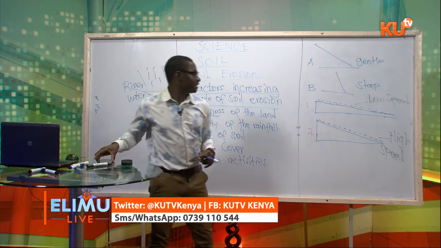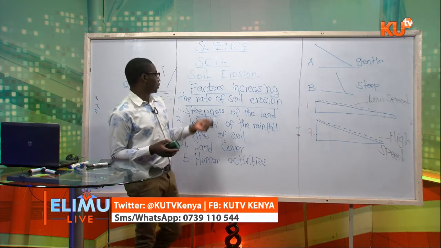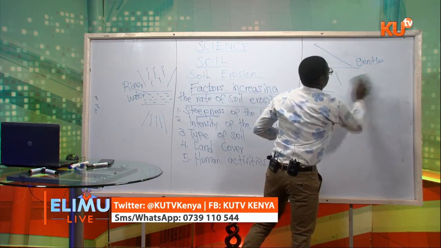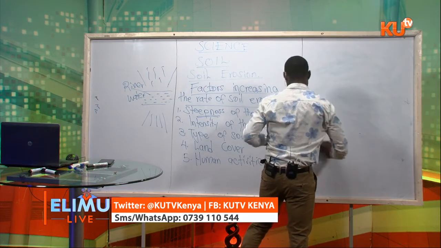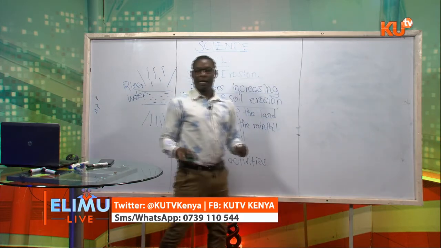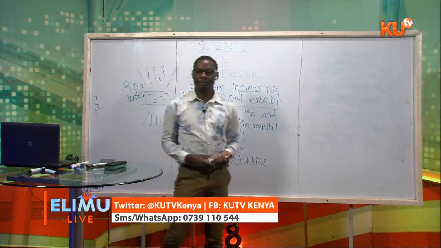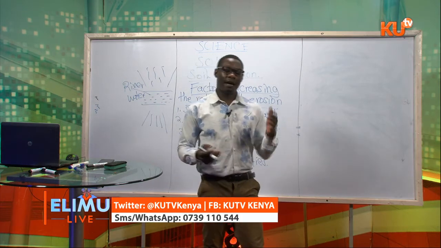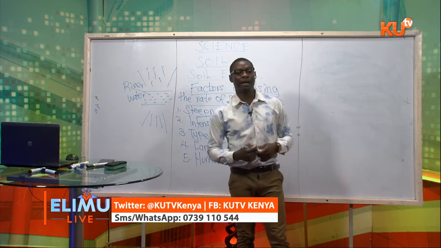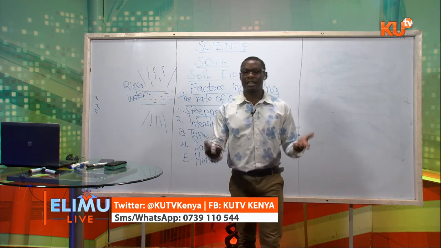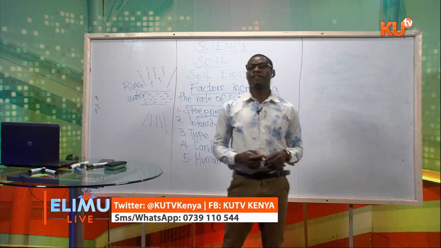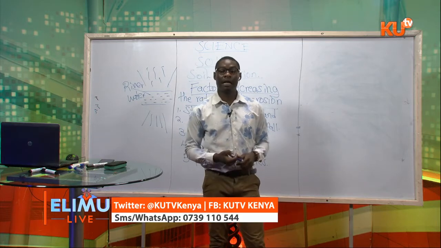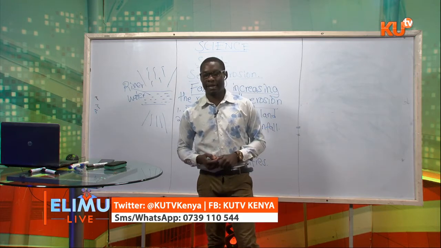Now, how does intensity of rainfall affect soil erosion? Let me explain. I'm explaining the second factor, which is intensity of rainfall. Intensity means, in simple terms, how heavy the rainfall is. From your social studies content, we have types of rainfall, and depending on the type, we have some that fall in form of ice, the storms, but we have others that are always light.